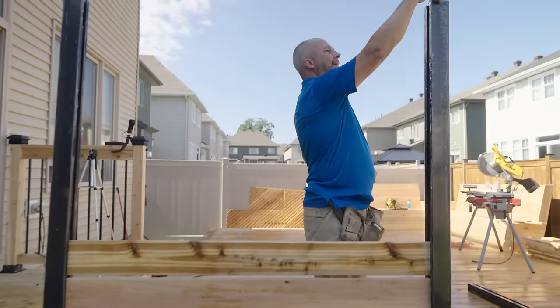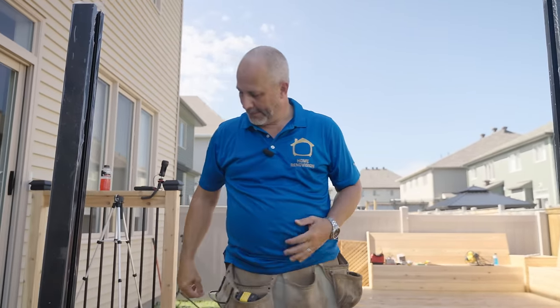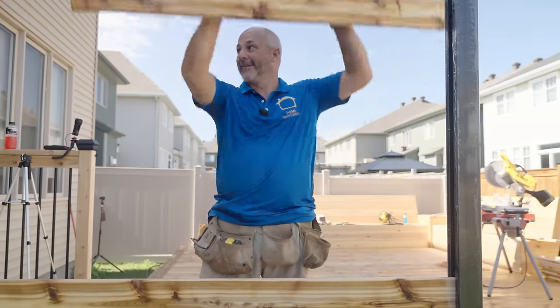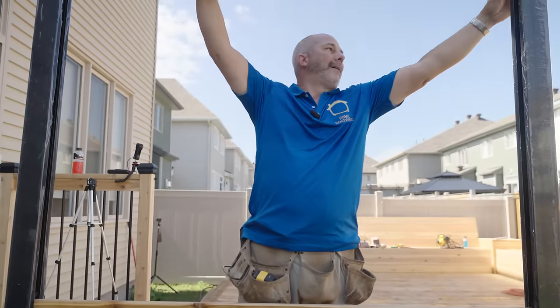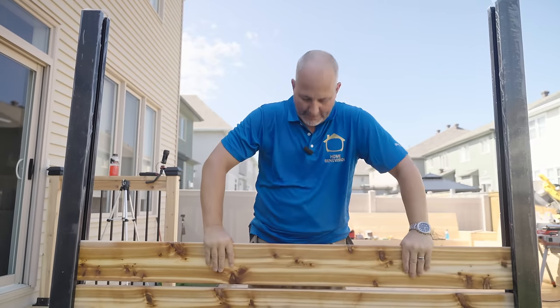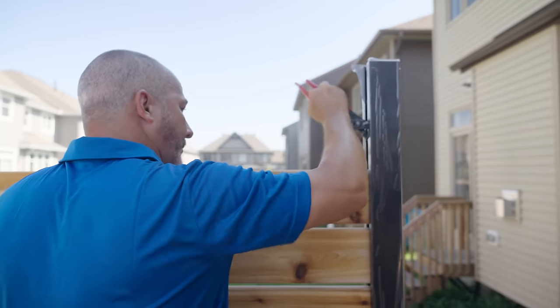If you're looking for a gig economy business to get into, you can build a small deck in a day. And then you can do a privacy fence like this in an afternoon the next day. That's something to consider. Because this is one hell of a way to make a living. I have extras anyway.